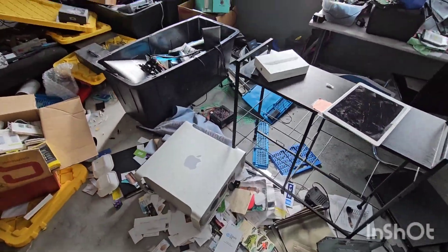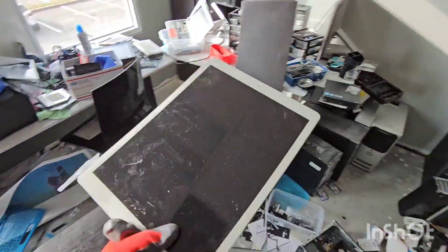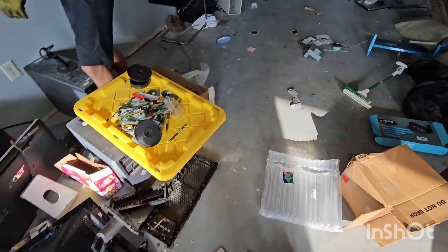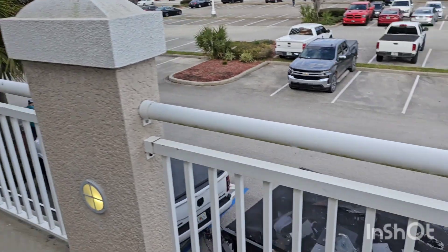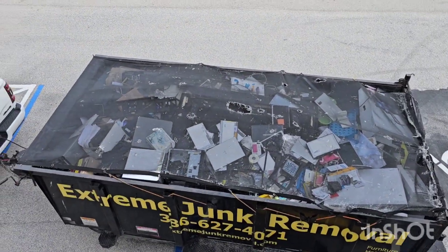Junk, dumps — it's all broke tablet junk. We got this load full. When we came here we already had other jobs in here so we didn't have much room; we just wanted to top it off. Got it full with these doors, and we're gonna go dump and come back to finish up. Topped her off.